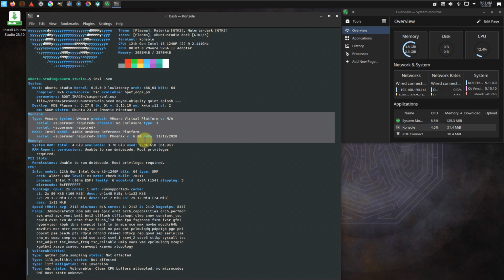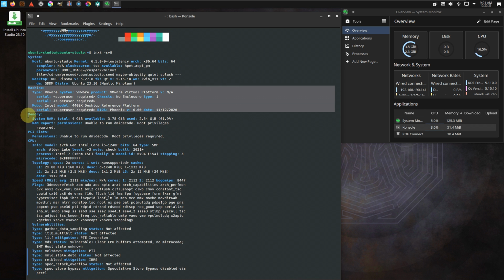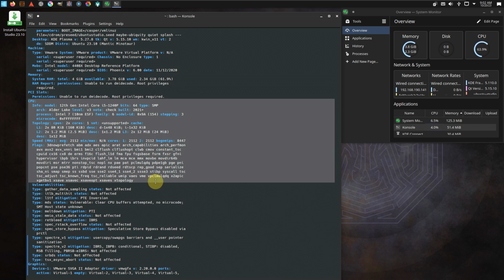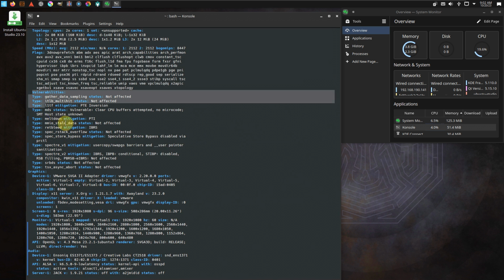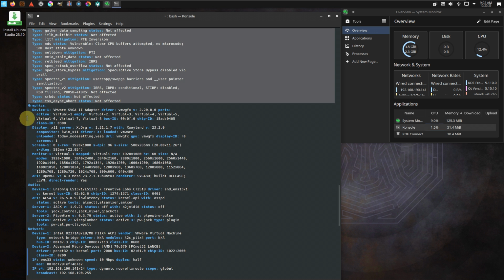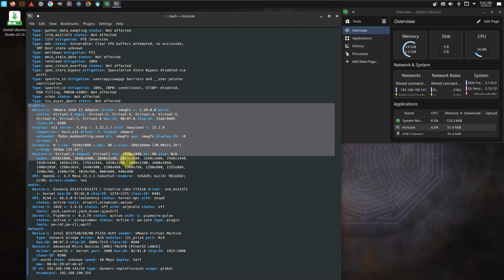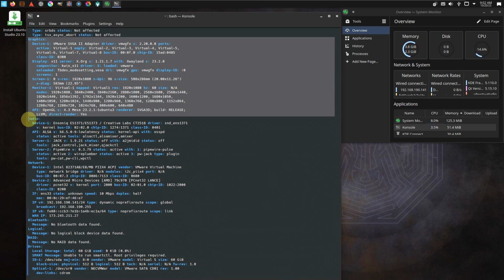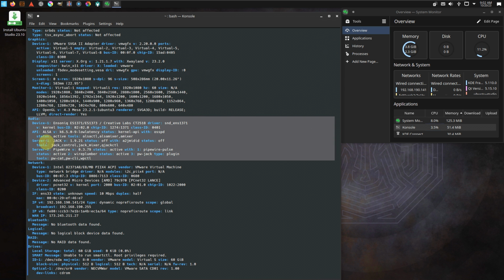The machine information, the memory, the CPU information, the vulnerabilities, the graphics information, graphics, monitor, screen, display, everything is here. So the available resolutions are here. As you can see, complete monitor and graphics information is here. You can just pause the video and read everything. And here is the audio information, complete audio information. Jack version is 1.9.21 and ALSA version k6.5.0-9. You get all the information here.